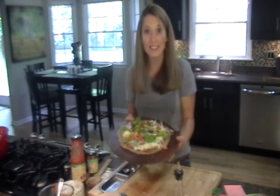You can still have your pizza night. Just make your pizza at home, and this will be a great addition to eating healthy and still being able to have great treats like pizza.